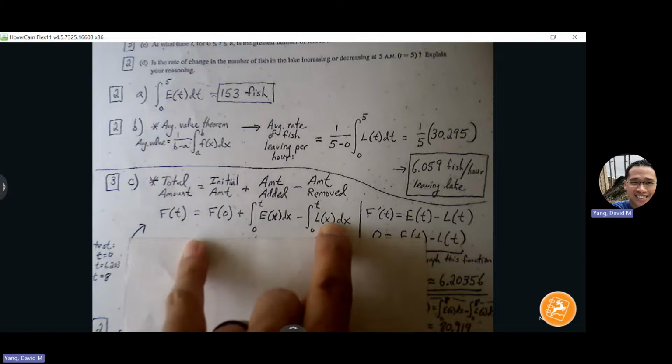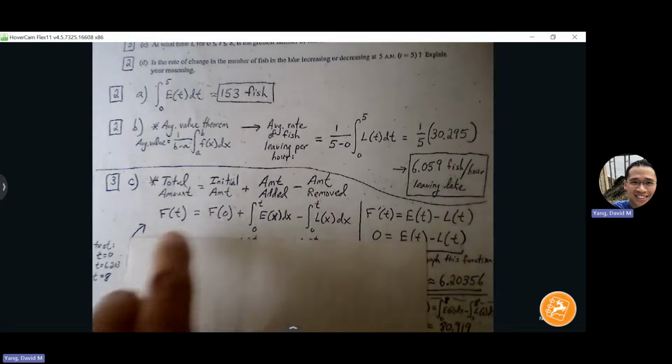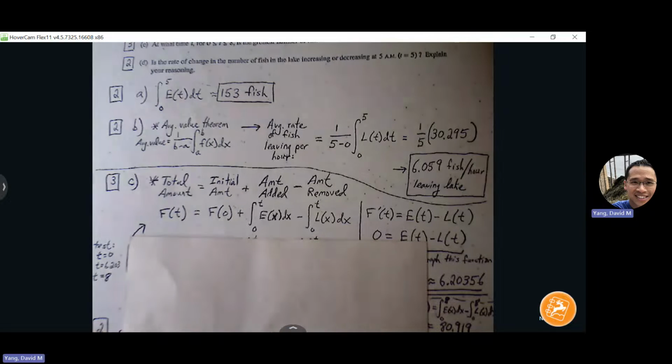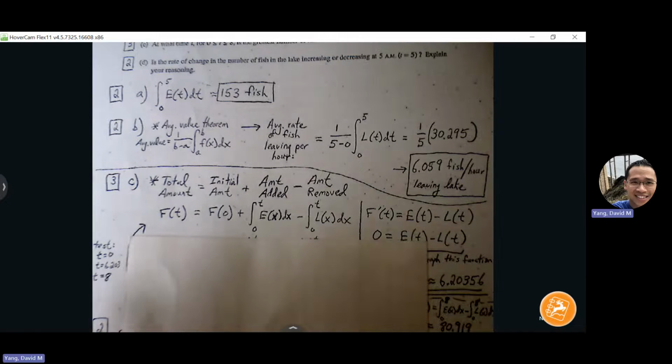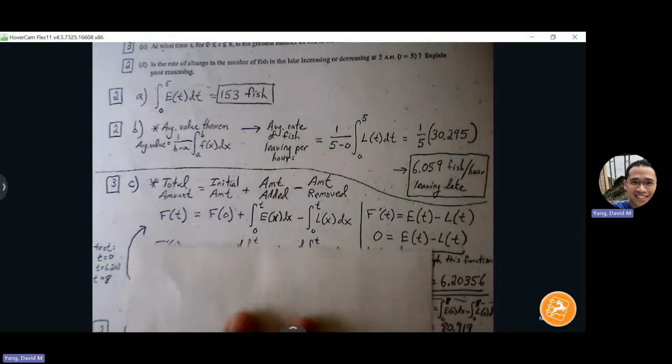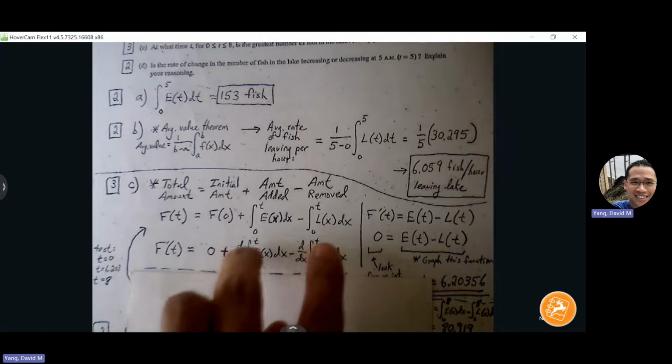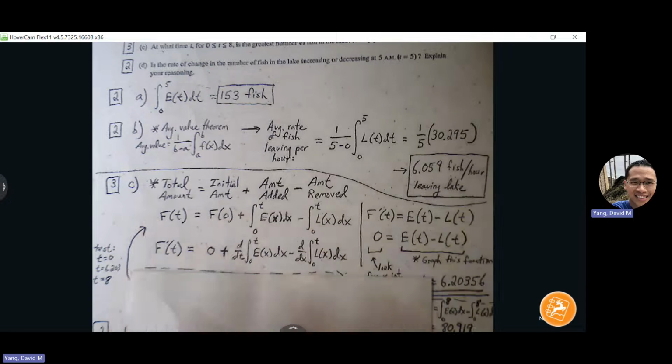So we know that if we want to do EVT, we have to first find critical points, right? Test critical points and endpoints. And to find critical points, we set the derivative equal to what? 0. Yeah. So to find the derivative, we have to get this down to the derivative level.